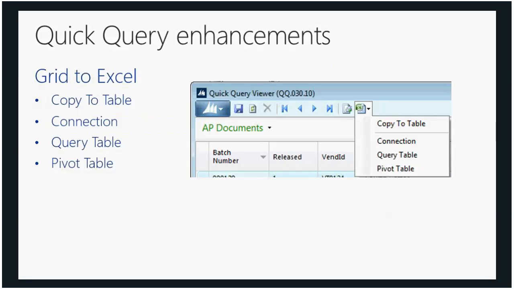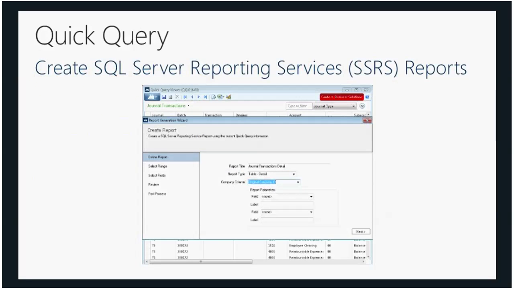Now, the things that we've enhanced in SL 2015 around sharing Excel documents, sharing that information with other people. So we're going to look at that in a second. And again, as I talked about, we can also go ahead and take this information and create our own reports. Don't think we'll have time to get through all of that, but we will at least jump into the quick query feature right now and walk you through some of the new features that we've had. So right now I'm going to go ahead and share my desktop.